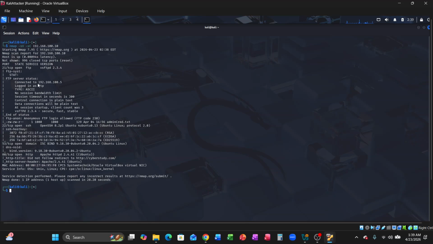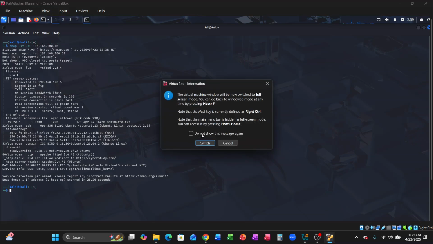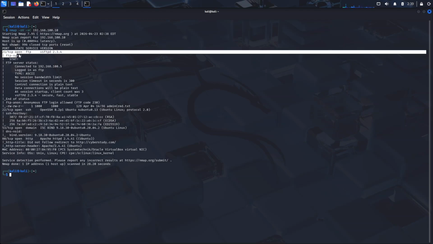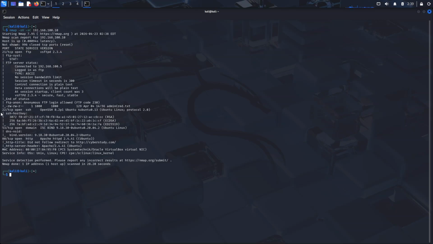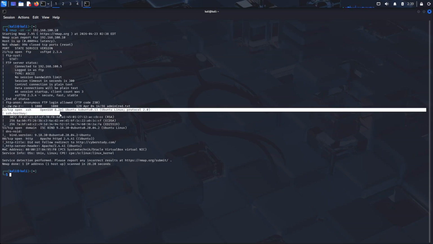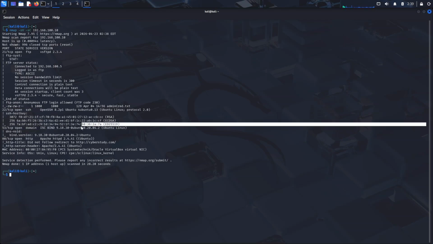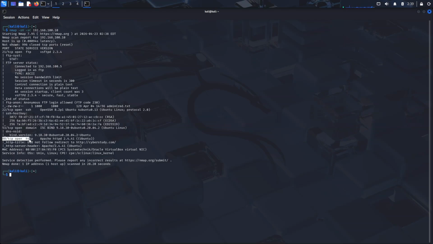All right, so through our scan of the target, we can see there are 4 open ports. Let me take this into full screen mode, since we'll be in here the rest of the time. So we can see port 21, which is the port for FTP, running the FTP service, port 22 running the SSH service, port 53 running a bind server, and port 80 running an HTTP server.